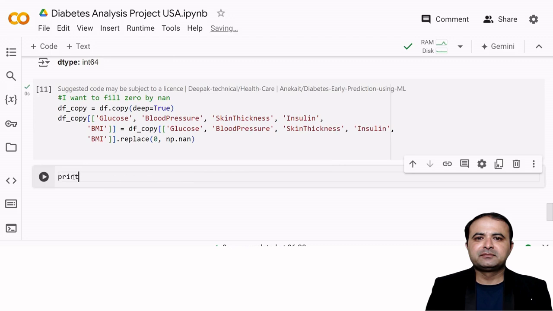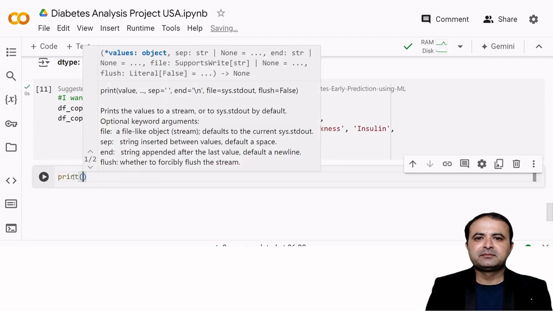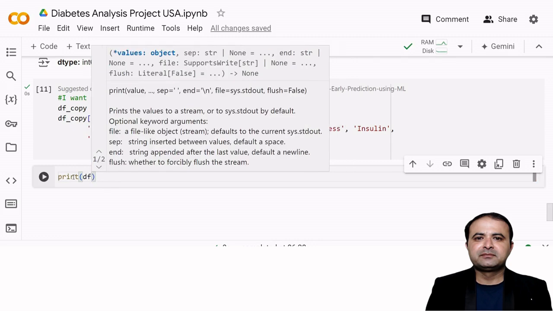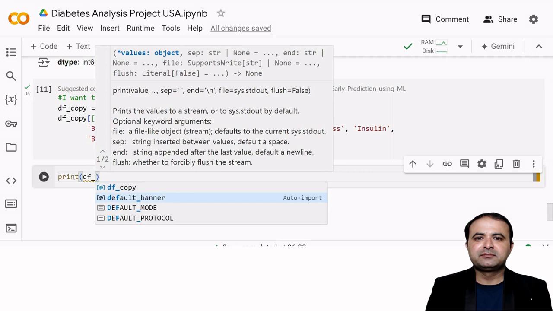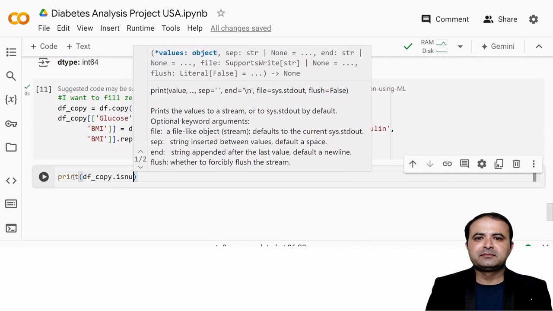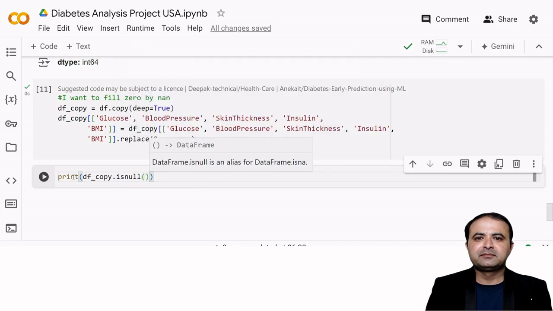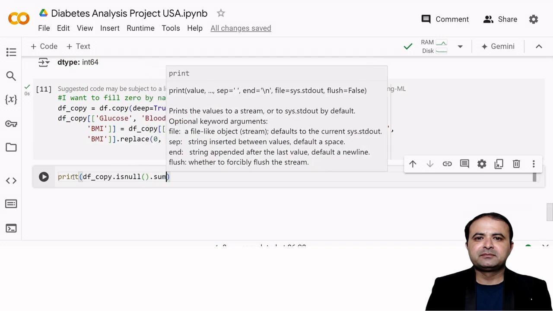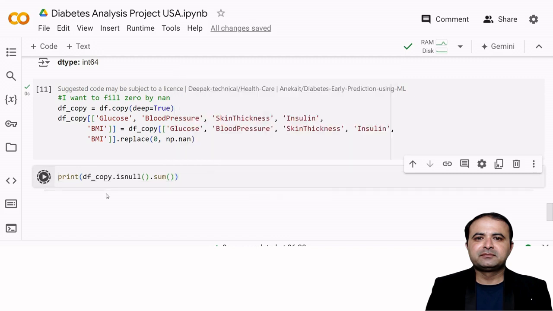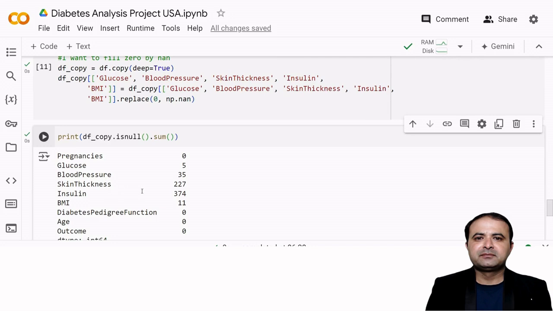now I want to print df copy isnull sum. So you can see some null values are there because the reason is that I have filled 0 by np.nan, like NaN.